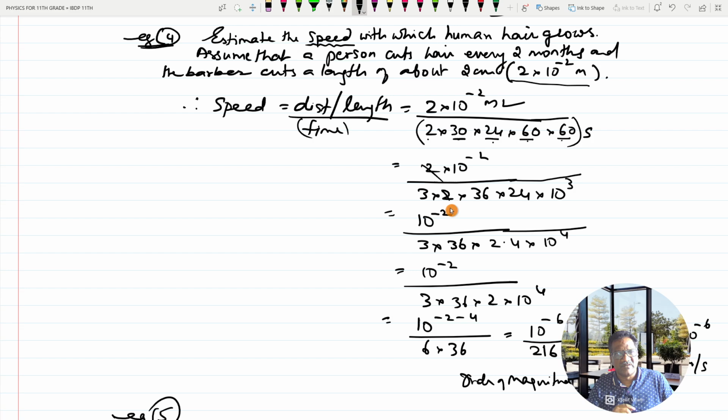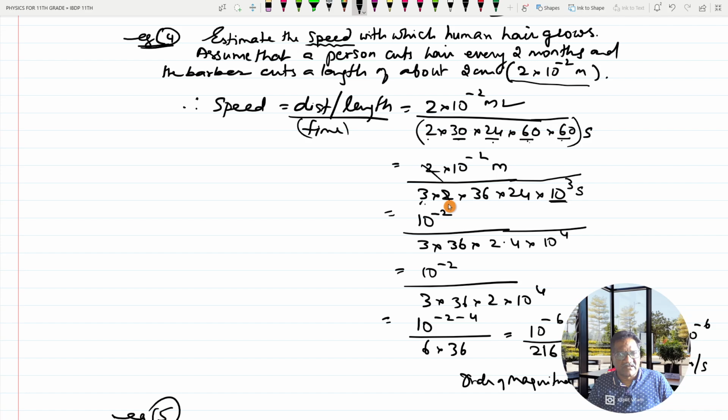Okay, 2 will cut. I'll get 10 raised to minus 2 meter, and in the denominator I'll be left with 3 into 36. Now this 30 has been split into 3 into 10, right? So it is 3 into 36, this 6 are 36, and then this 3 zeros, 1 2 and 1 from that 30. This 30 makes this 10 raised to 3, and you are left with 36 and a 24, right? So this is also in seconds, right?